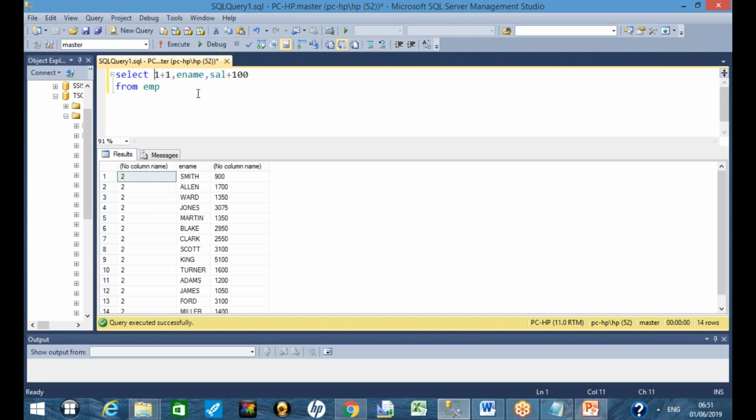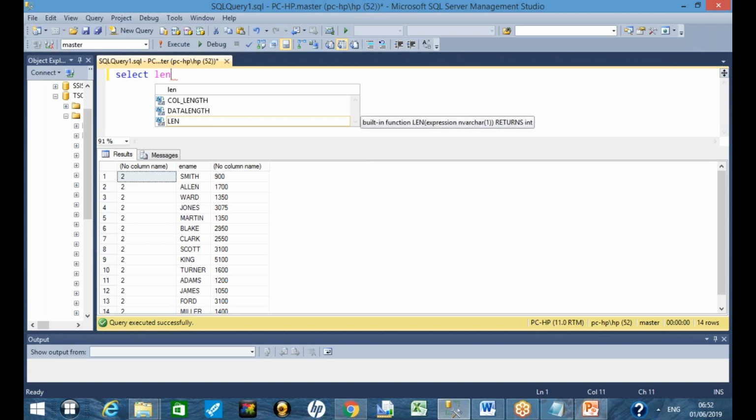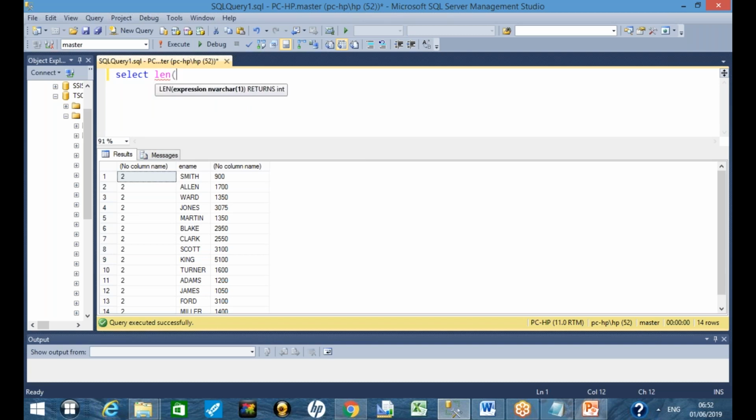I'm just focusing on how to use the len function. Len is the function. As you can see, the moment I open the bracket, it tells you how many arguments it can accept. It accepts a character type argument, and because it's a string, I have to provide it in single quotation marks: hello world.